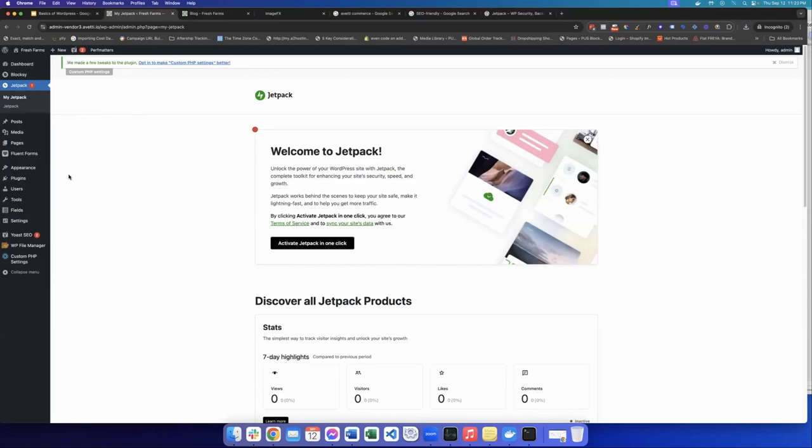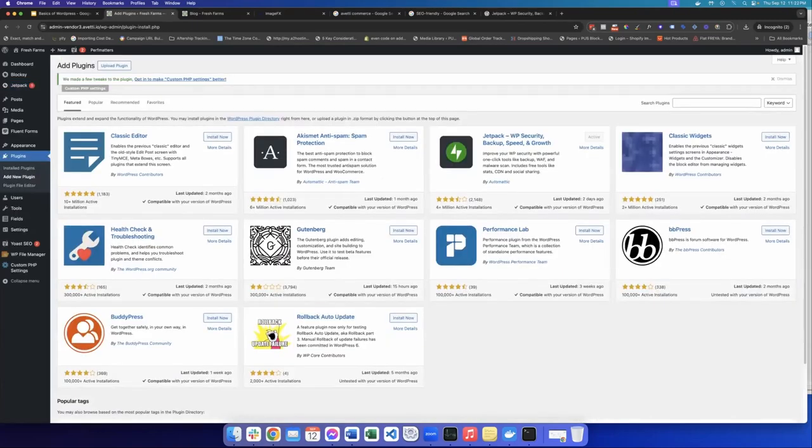Now let's do the other option. The other way of installing a plugin is using the search plugin feature of WordPress in your WordPress dashboard. So go to plugins again, hover your mouse over plugins, then click Add Your Plugin. Then on the right side, you can see a search bar where you can enter the keyword of the plugin that you want to install. So let's say, for example, I want to add a header and footer plugin.